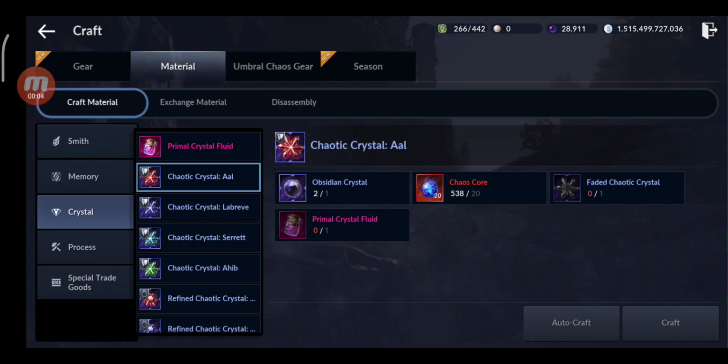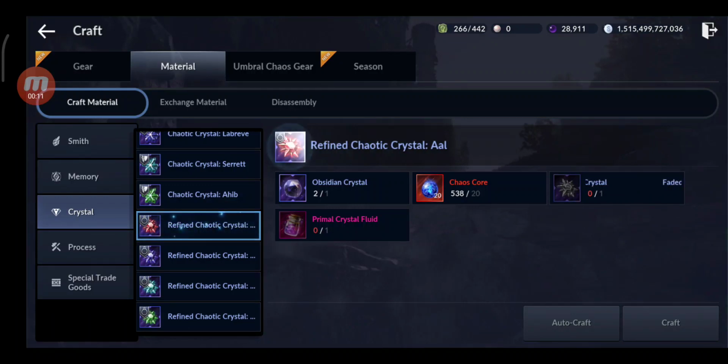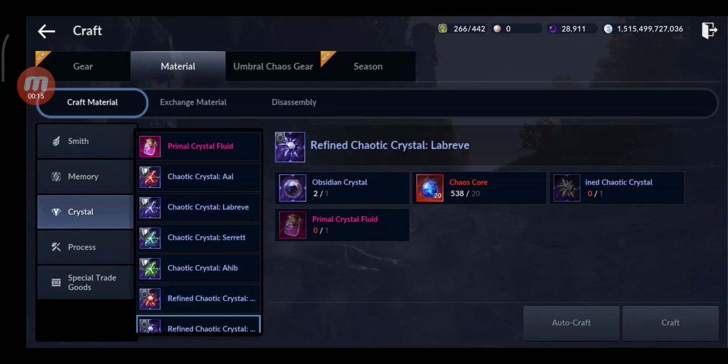In this video guys, I'm gonna craft the chaotic crystals. There are two types, one for the chaos gear, one for the accessories, and we're gonna see what stats you can get, what's the total CP that you can get from these ones.